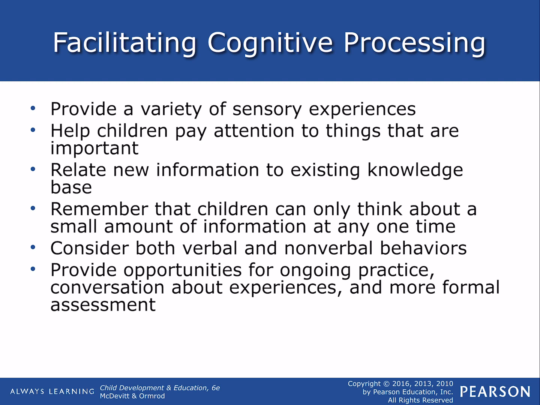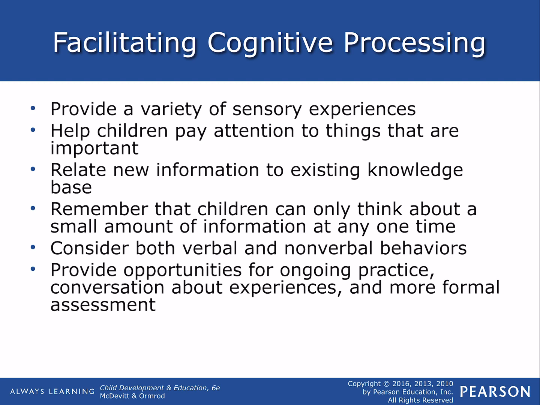Remember that children can only think about a small amount of information at any one time. So we don't give multiple step directions at first. We have to work up to that. We need short, concise instructions. And explanations for why certain behaviors are not okay, right? That's not safe is better than we don't climb on the bookshelf because you could fall down and all of these things could happen. Like that's too much information and they won't process it. But if you say that's not safe and our rule is we don't do things that are unsafe, then you have just a few things that say don't climb on the bookshelf, okay?